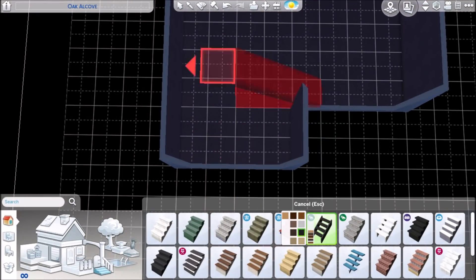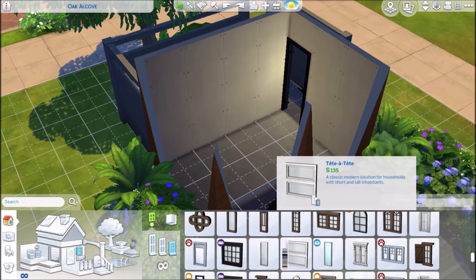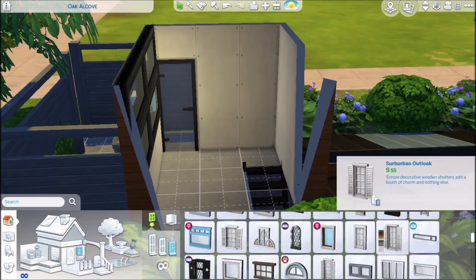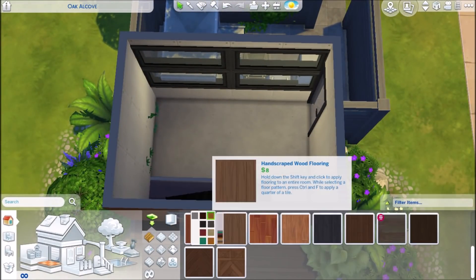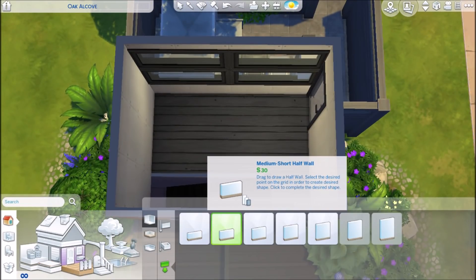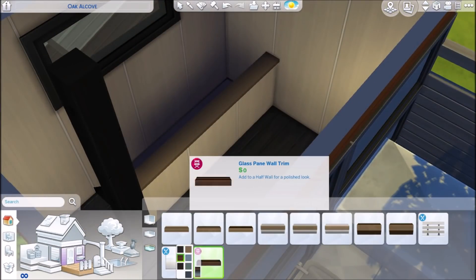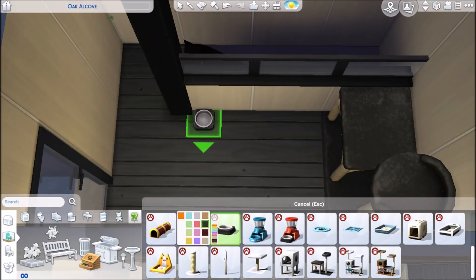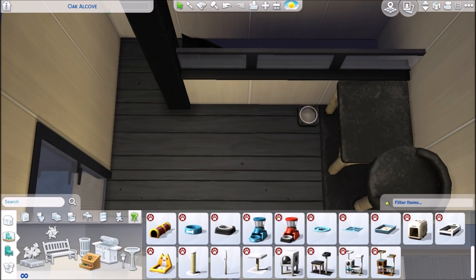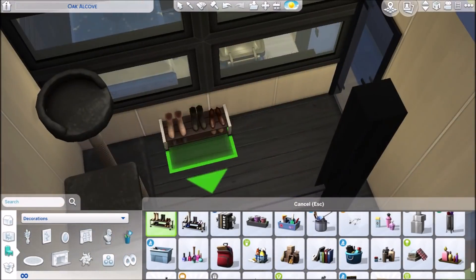It has a nice little kitchen, a really nice bathroom that I'm incredibly impressed by — I totally forgot to put plants in the bathroom window though. Upstairs there's a little place for coats and shoes and a little cat area. I didn't put a litter box in this build — I forgot about that. If you download this and you want to have pets, just add a litter box, that's the only thing I forgot.